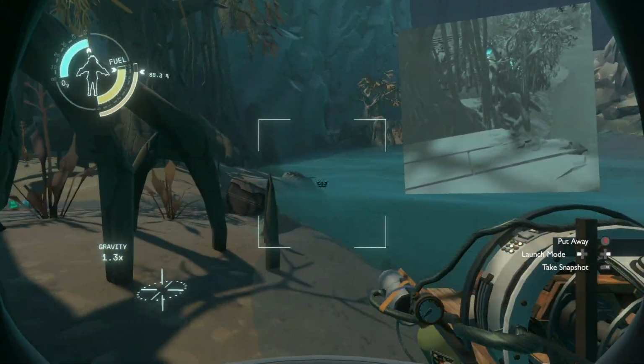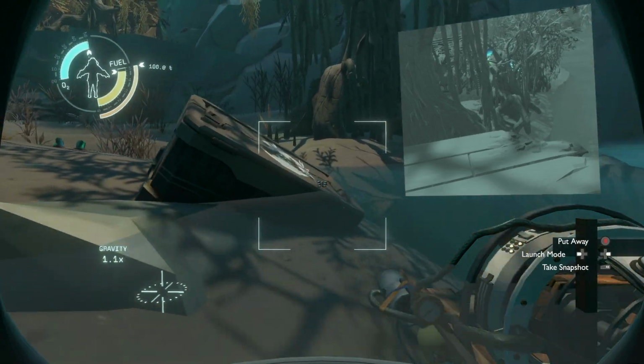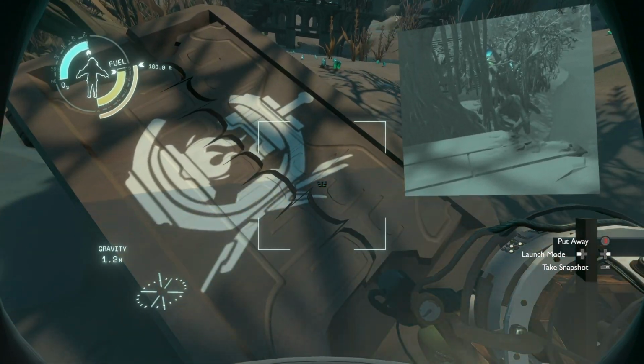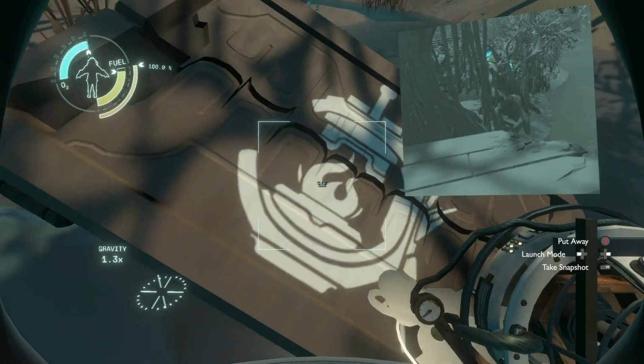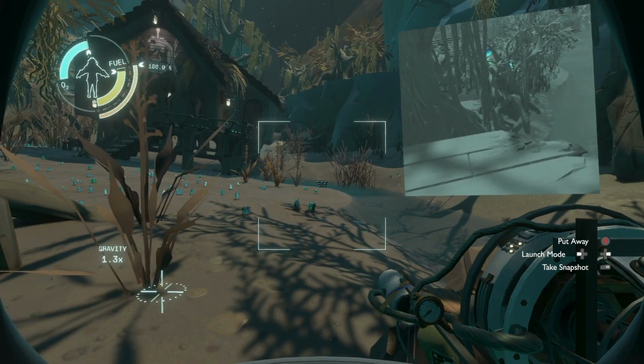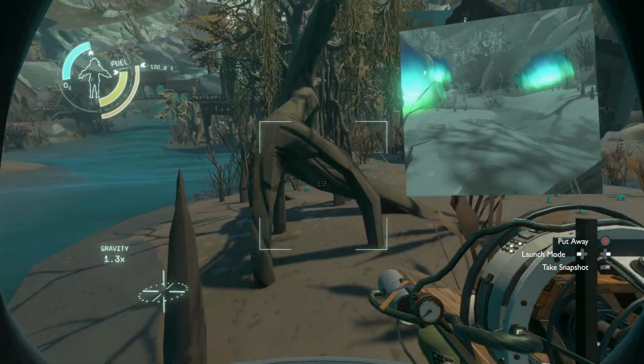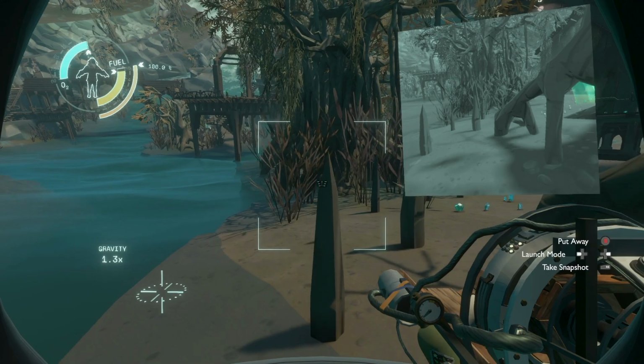To point out something I saw on the way over here to this house is... check it out. I don't know what the significance is of this, but that's the symbol that we saw up there. So anyway, let's head on in and get our artifact.